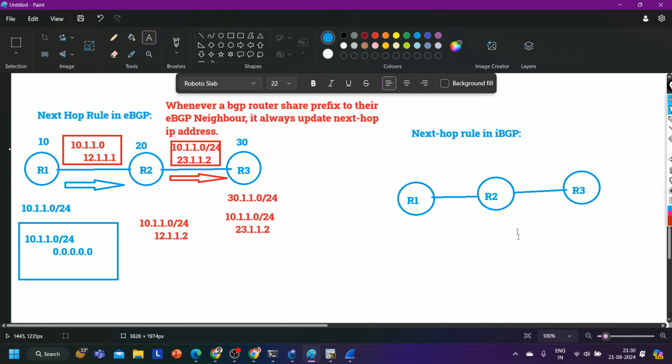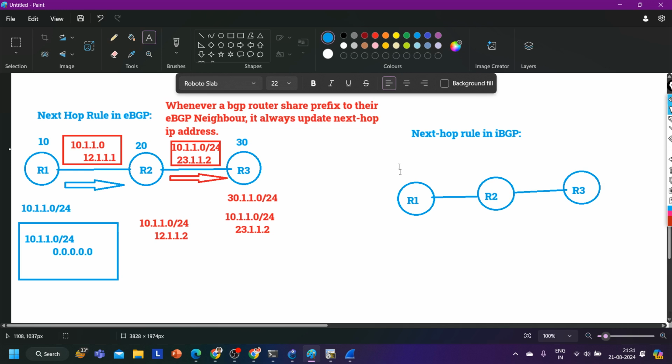But the rule is the opposite in case of iBGP. Whenever a router shares a prefix with its iBGP neighbor, the router does not modify the next hop IP address, and it will also not send 0.0.0.0 as the next hop IP, right?